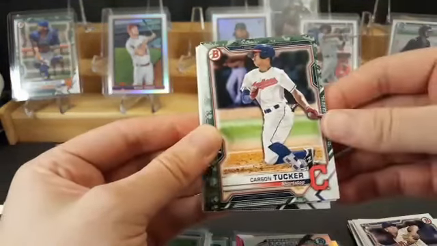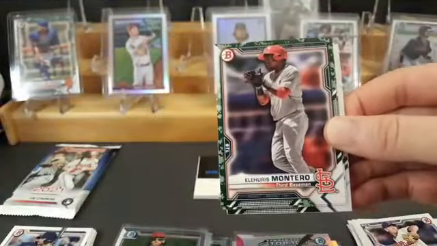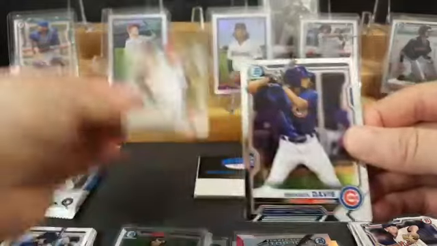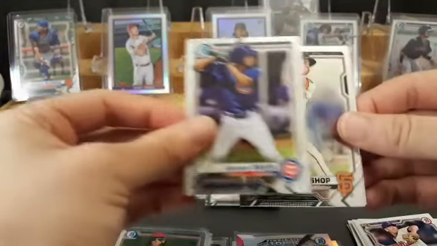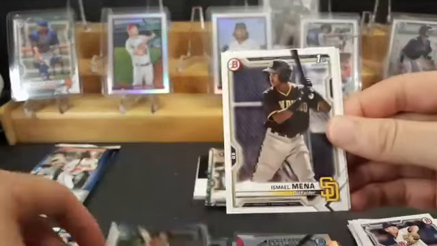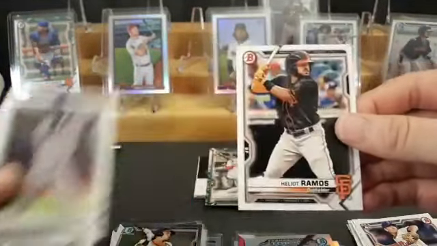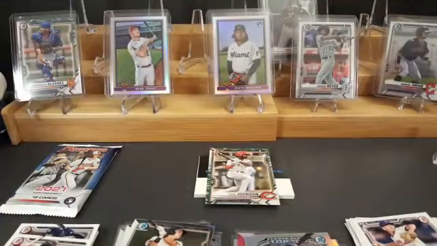Our camos are Carson Tucker for the Indians, Alvaro Montero for the Cardinals, and Bowman first camo of Ivan Johnson for the Reds. Brandon Davis, Bowman Chrome for the Cubs. Hunter Bishop, Bowman Chrome for the Giants. Paper prospects, there's another Padre, Ismael Mena, Bowman paper first. Austin Wells of the Yankees. And Elijah Ramos for the San Francisco Giants.